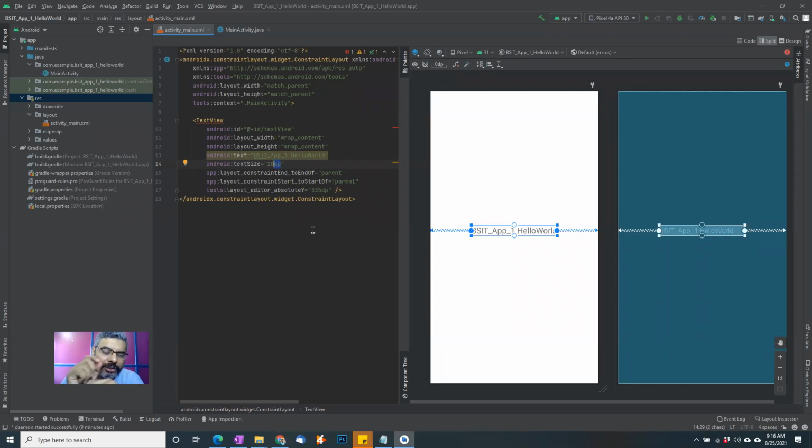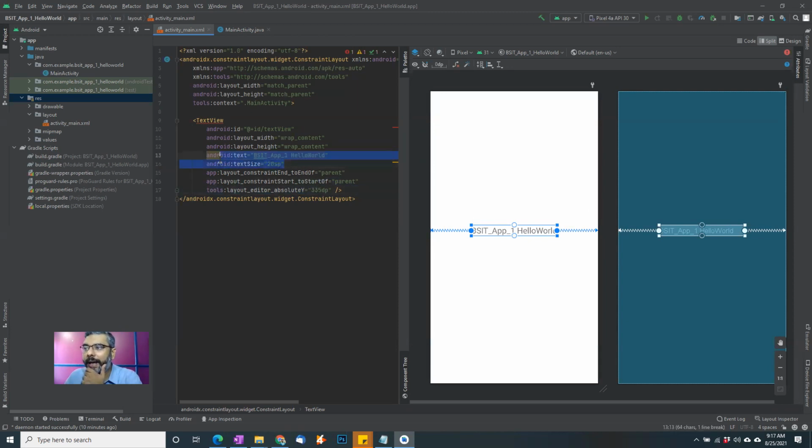In Android we use different terminology because in Android the pixel size is not important, the screen size matters, and every other device is a different screen size. So they have used a unique unit called SP, which is scale independent, which basically means that it doesn't matter what your screen size is, it will automatically adjust to that particular percentage ratio of your screen. Okay. So if I use, for example, 20, it becomes like a 20 size, but this is scale independent. Okay. So, or in other words, screen independent.